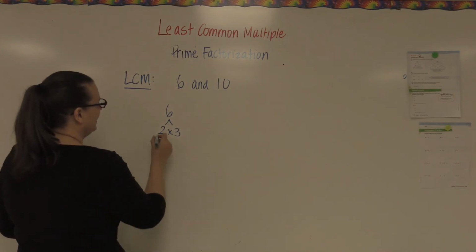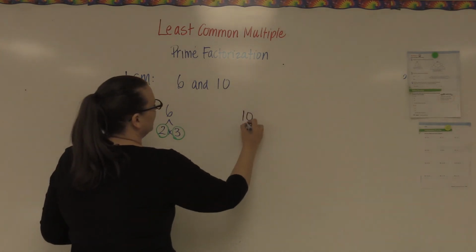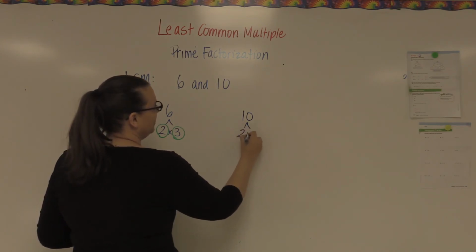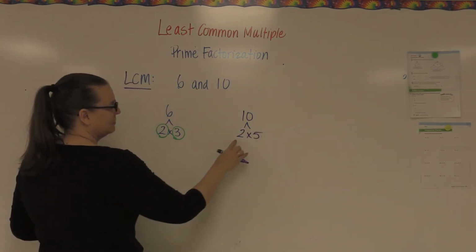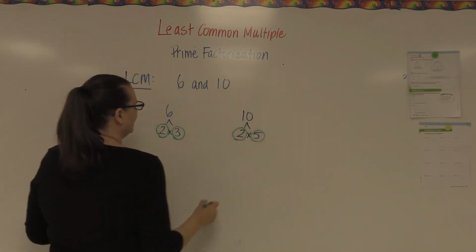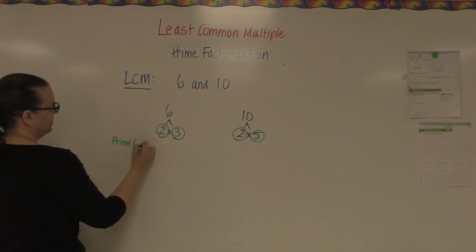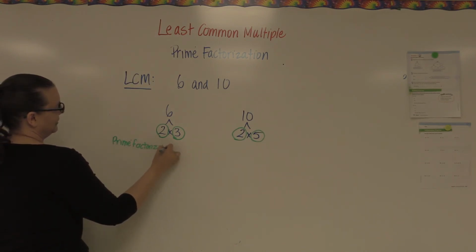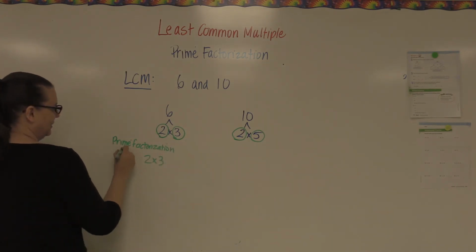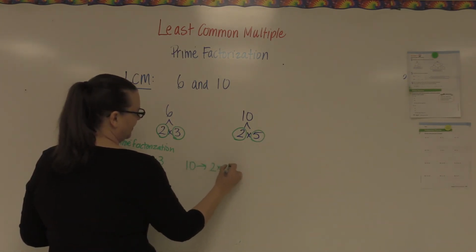So I'm going to go ahead and circle my prime numbers. The other number we're going to do it for is 10. So if you have 10 and we need to break it down, again, 1 times 10, no need. But it's an even number, so we can do 2 times 5. Now, these are both prime, so let's go ahead and circle them. So the prime factorization for 6, it's already right there, but we'll write it just to be in good practice, is 2 times 3. That's the prime numbers we broke it down into. Okay? The prime factorization for 10 is 2 times 5.